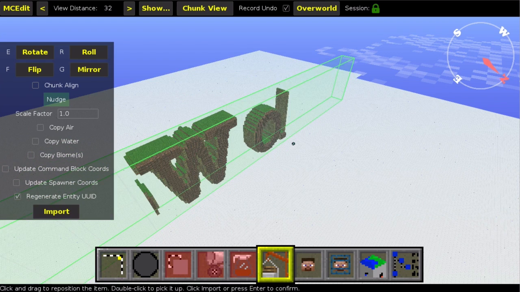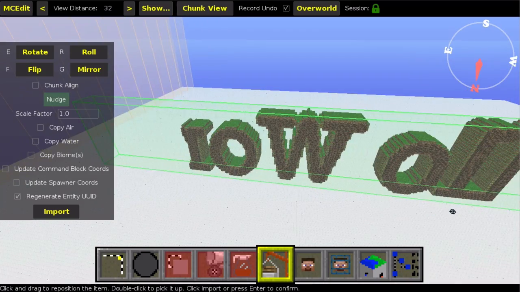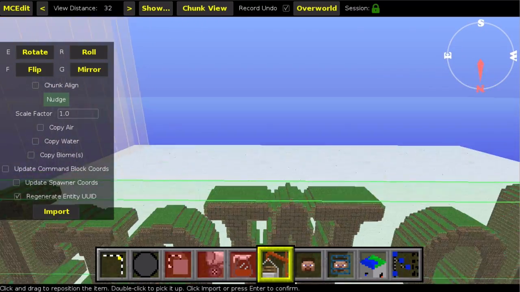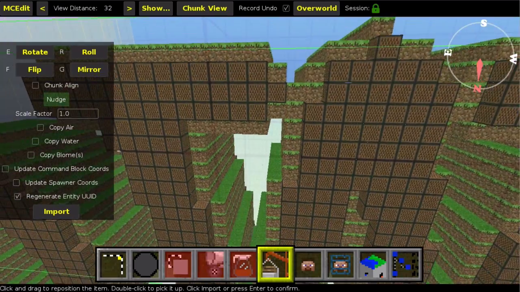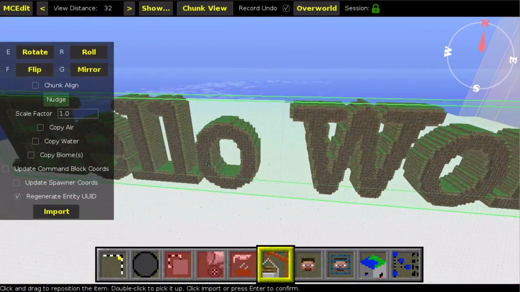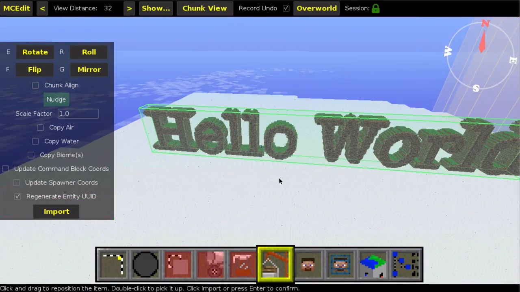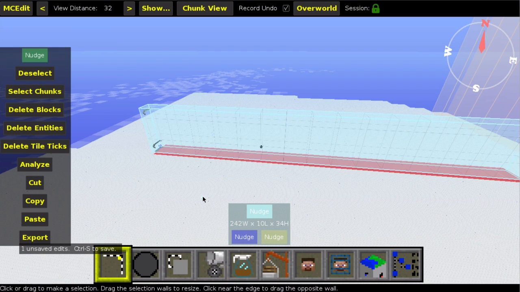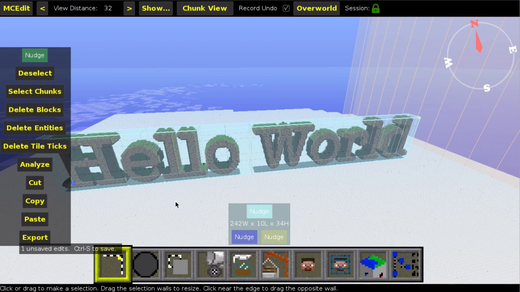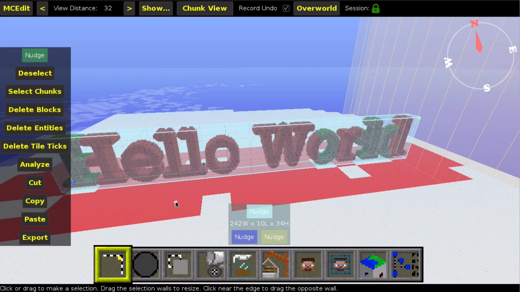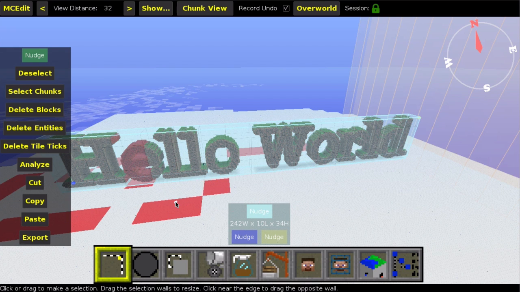Okay, there it is. And there it is, hello world. As you see, that number did the right thing. That was a little note block right in the middle there. So hello world, that's what I'm going to use. I'm going to import that. Okay, very simple. Then press save. Make sure I save that. And I can quickly quit it.